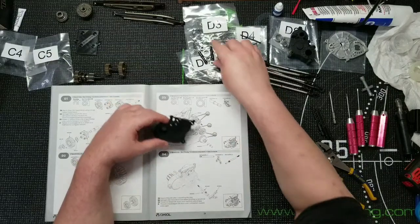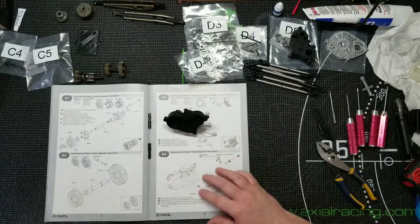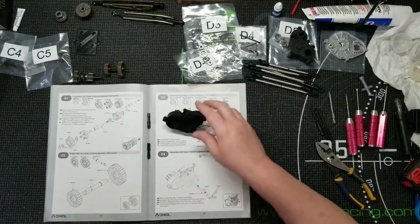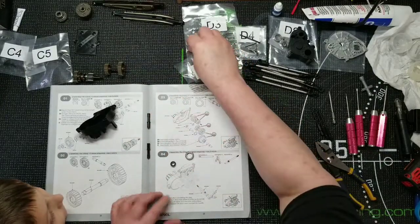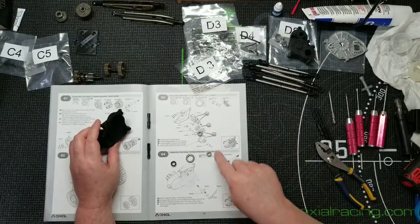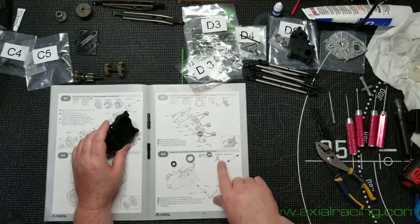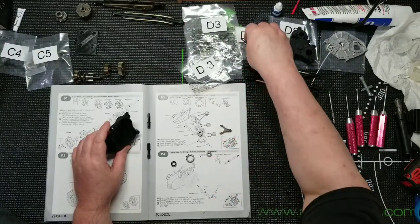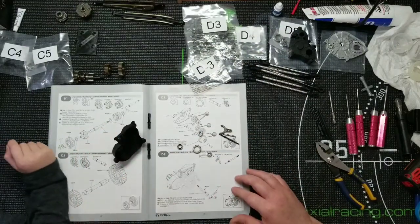So now we need all these. You see how it goes together? Now this is fun because it tells you to put this in, and I was looking at this, and then you got to come back and put the shifter arm on. So we're going to go ahead and skip.